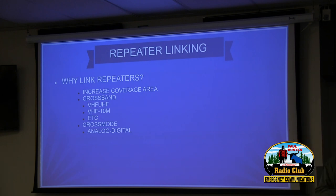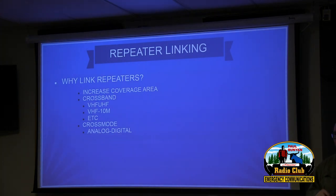You might do crossband, VHF to UHF or UHF to VHF. You could do 10 meters in that. You could also do cross mode. Traditionally, repeaters are analog, but there are also digital modes, such as DMR, NextEdge. Help me out here. What's the Yaesu one? Fusion. Thank you. So you might have a Fusion repeater and an analog traditional FM repeater that have the same or approximately the same coverage area, and you can link them together.